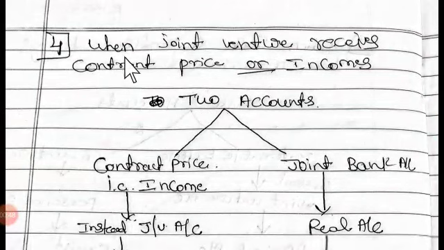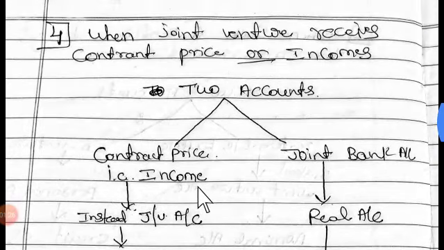In the same way, next is income. As we know, we are going to ascertain the profit or loss of the joint venture, and profit or loss is a result of the expenses and incomes incurred in the joint venture. So as we recorded the expenses, in the same way we should also record the income to the joint venture, which means the contract price. As we know, a joint venture may be for construction of a building or a road, or for underwriting shares, so they will agree a contract price which they will receive as income.